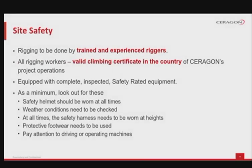After the equipment has been received on site and the inspection is finished, let's have another look at some safety measures on site. All of the rigging work must be done only by fully trained and experienced riggers. The rigging equipment needs to be approved and in full operating condition. All the rigging workers are supposed to have valid and approved climbing certificates for the country they are working in. This is valid and should be respected in any Ceragon project operations. All of the rigging team should have complete safety-rated equipment.